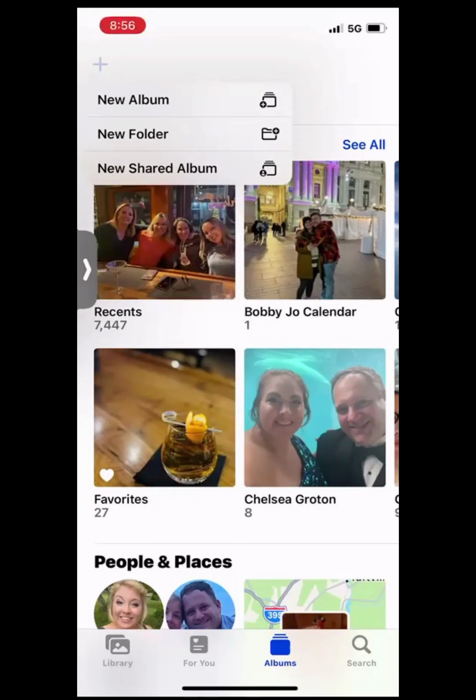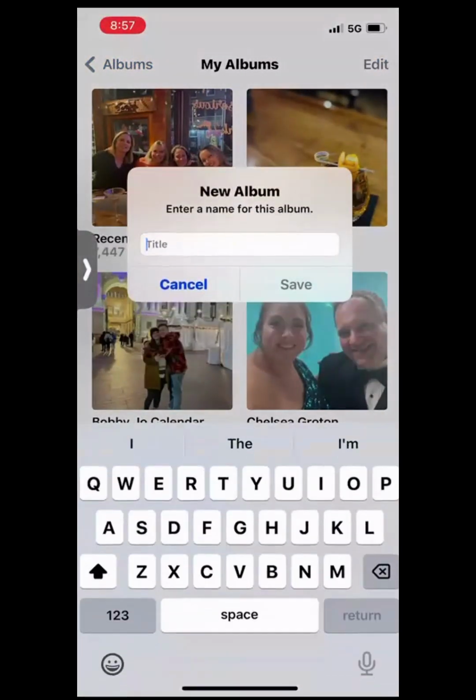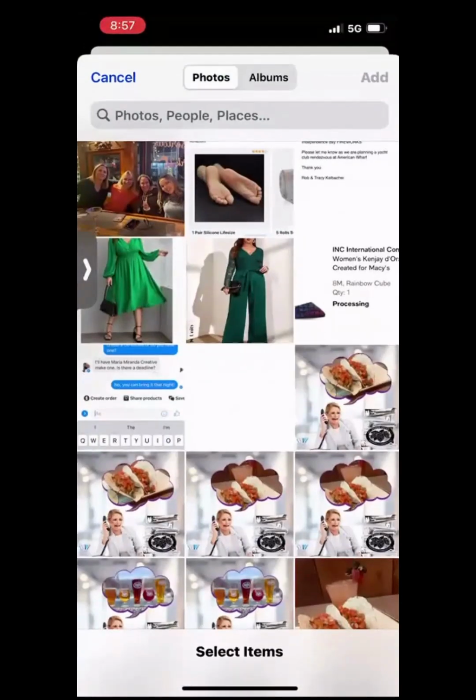So say you took all of the pictures on a trip and you want to share them with other people, you can do that. But say I just want to create a new album, I'm just going to click that. So I'm going to name it whatever I want. Then you just hit save. And then it's going to say, all right, from your pictures here, what photos do you want to add to that album?